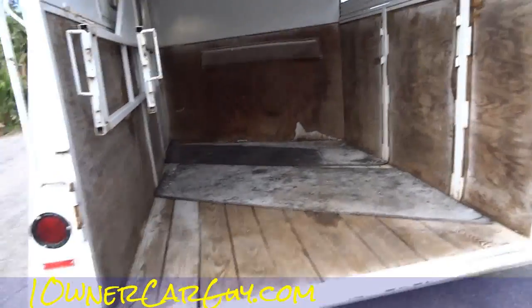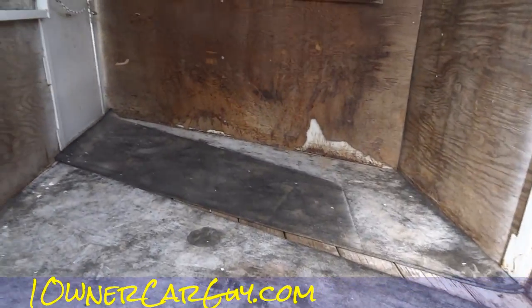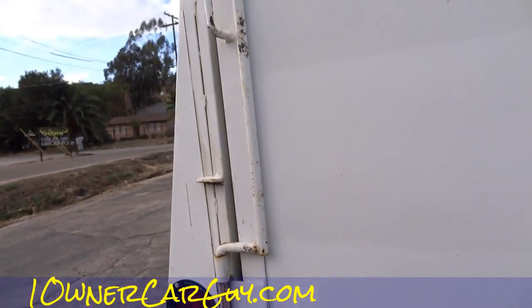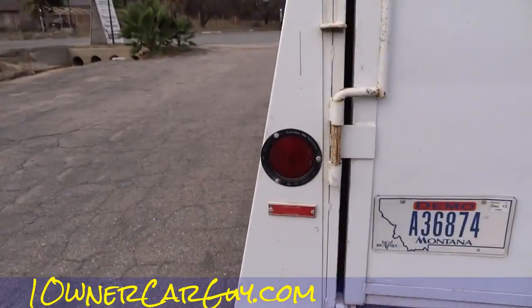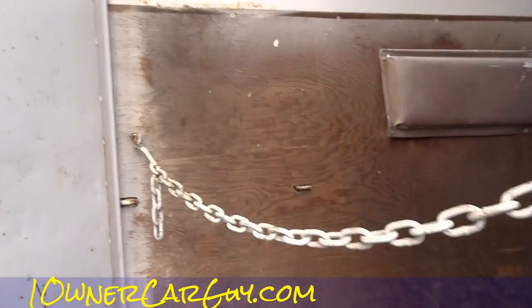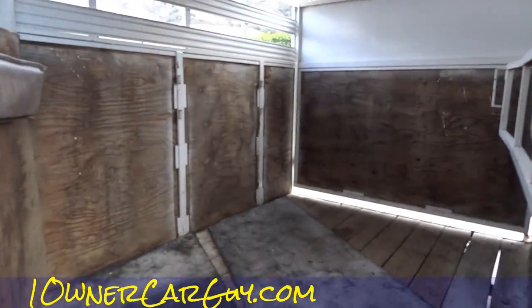It's in good shape — the board's a little kicked up over there. I think there's probably another mat in here. The door opens from the outside. There are extra tie-downs and straps — strap those horses in. I wish I'd had time to grind that a little bit and get it fixed; it's a very easy fix.